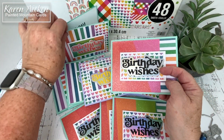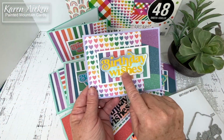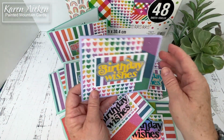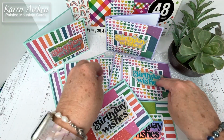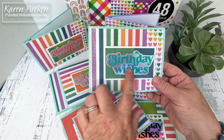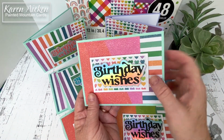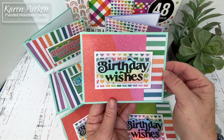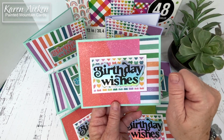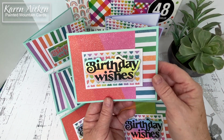And then when I was done with that, I had a scrap of yellow. So I die cut, there's only one yellow. And then there was a scrap of teal on my stamping table. So again, I cut as many as I could until that teal was gone. And then the last ones, I just used black cardstock. And the mat behind is the rainbow holographic, and that is from Recollections. I've shown that before. The price point on it is pretty decent, and I like the shimmer and shine you get from it.